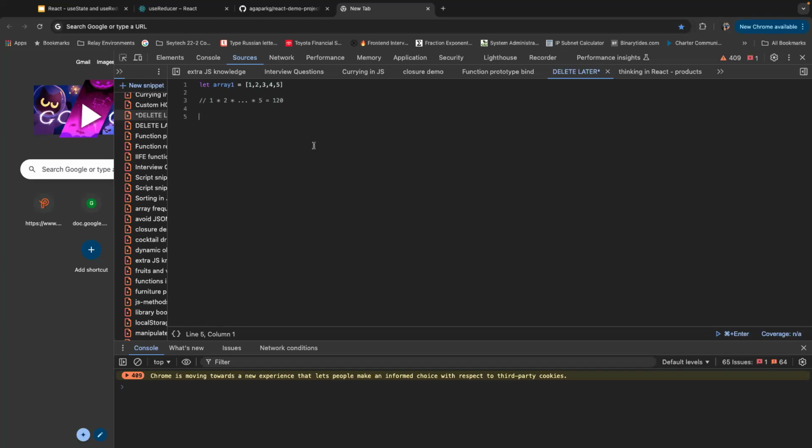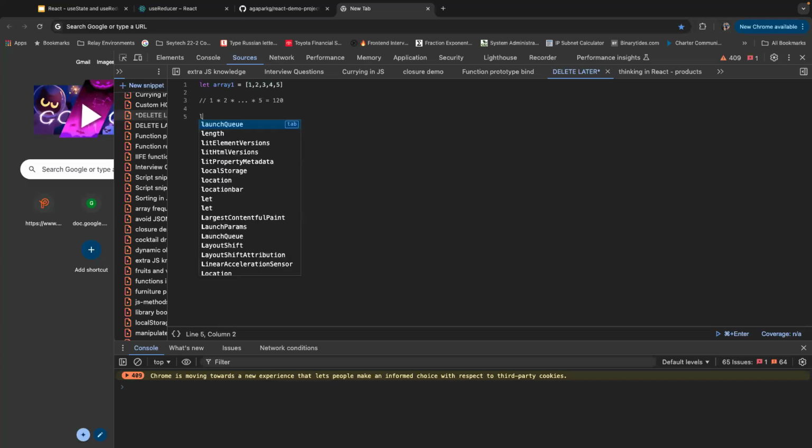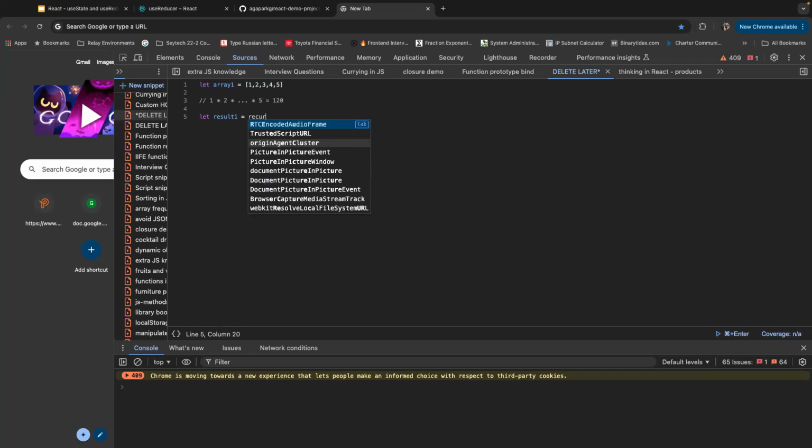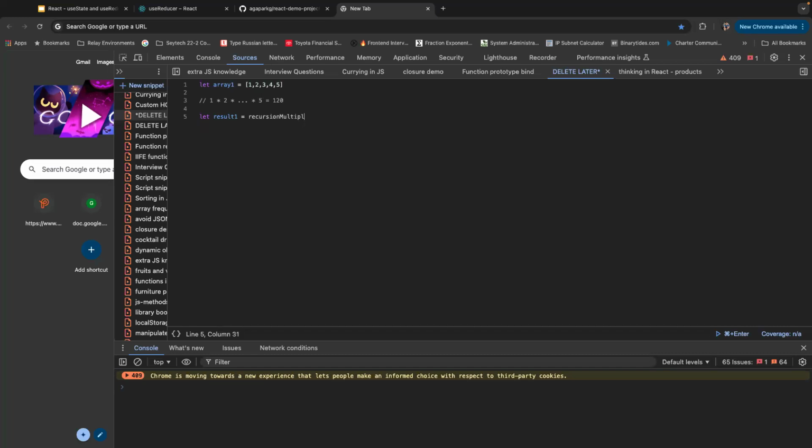So as a result, let result1 is equal to recursion multiply, just a function, and I need to provide this array1.